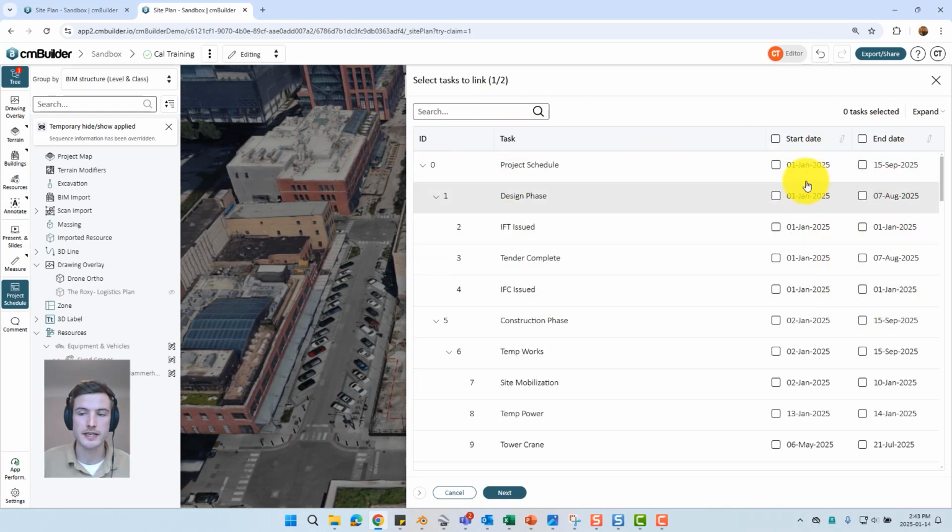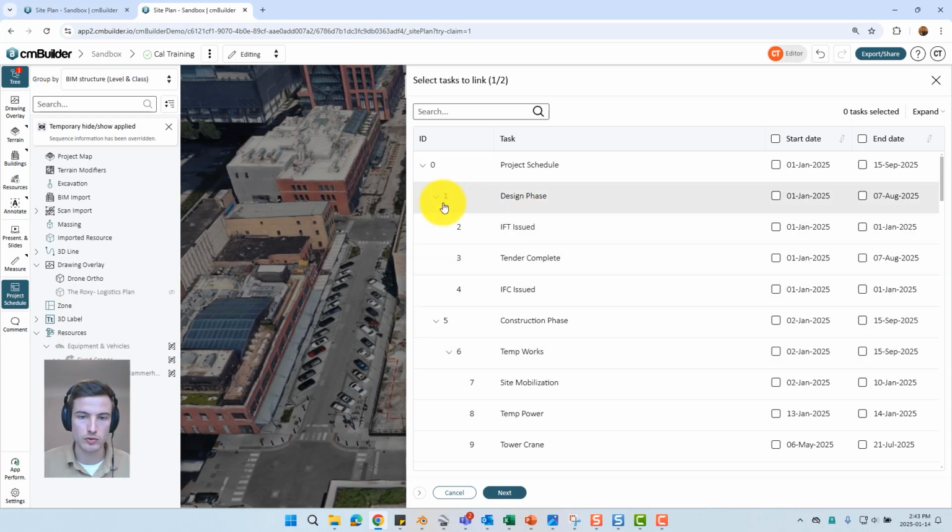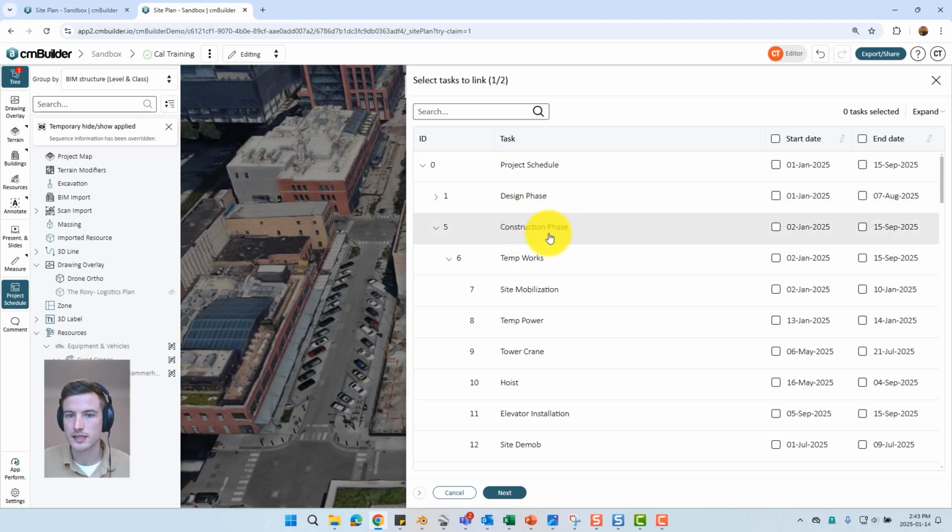We can see that there aren't any dates selected by default, so we're just going to have to work through this entire schedule and select all the dates we want to create milestones with. This is a tiered list, so much like most other Gantt viewers, we can expand and collapse the individual tasks and subtasks as we see fit. There's often going to be a design phase and/or procurement phase up at the top of your schedule. You can just collapse those and get down into the construction phase, which is going to be much more relevant to a 4D simulation.